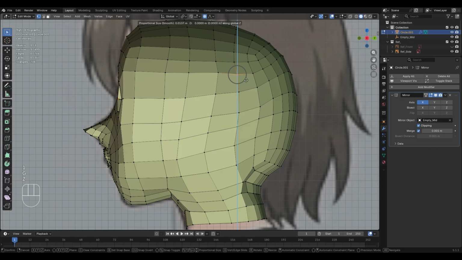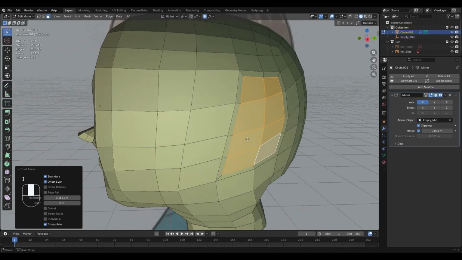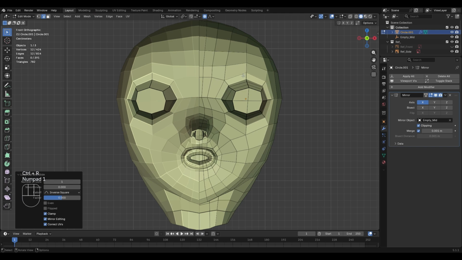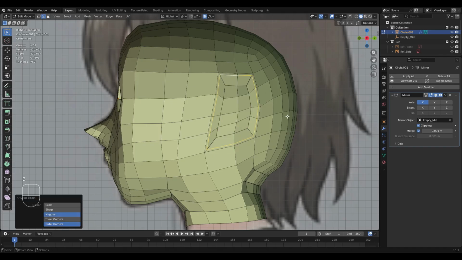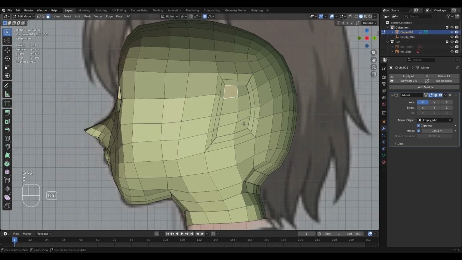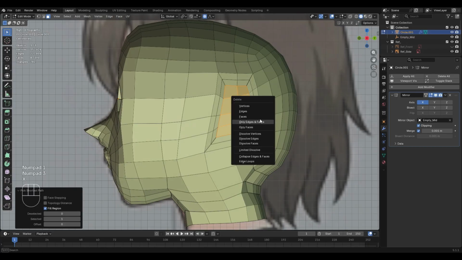Just tilt it a bit, increase, take that area, and insert. Then we're adding a loop. We're selecting all that area, scale down, take that, grab. Selecting all that area again, and we are deleting it.